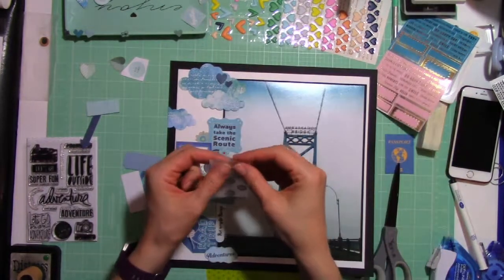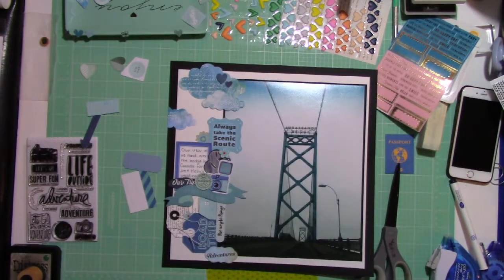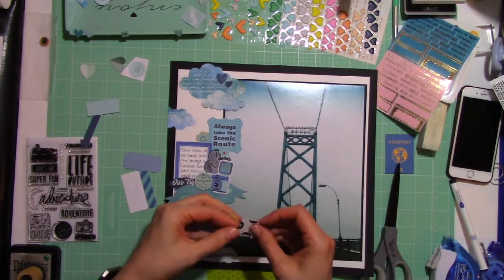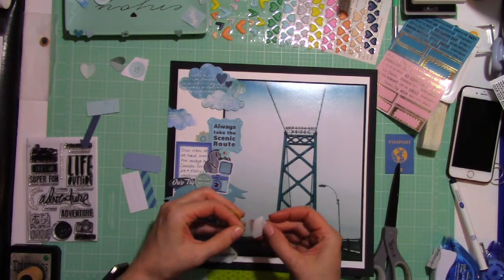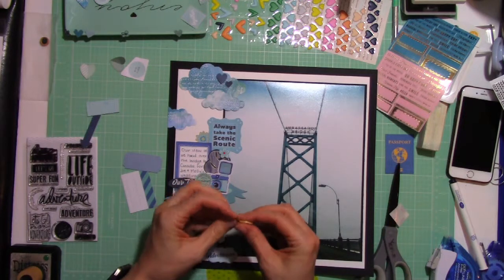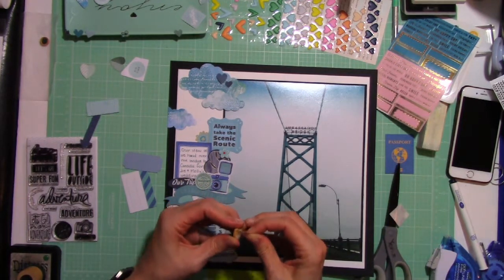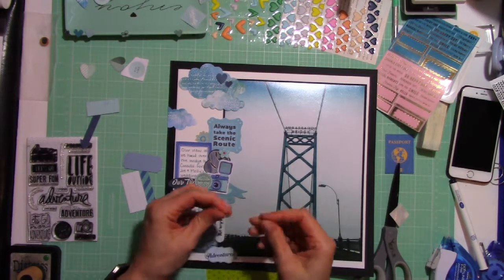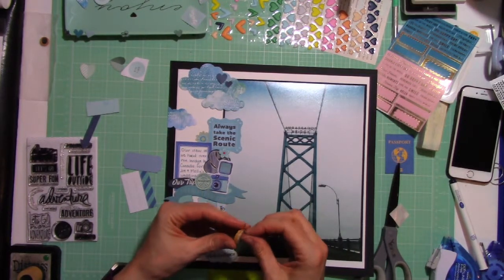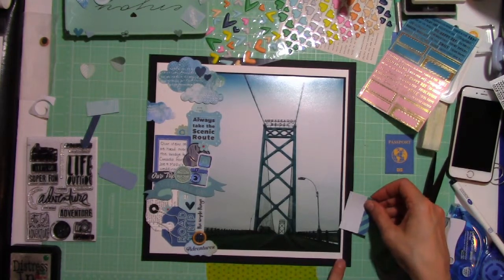So as you can see, I'm just building more and more up, and I'm grabbing an adhesive dot for a wood veneer button that I peeled the backing off of, and I'm just gonna stick it down now with one of these glue dots. There we go.